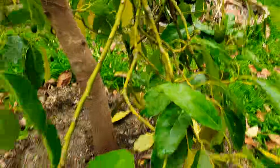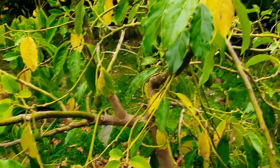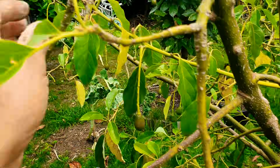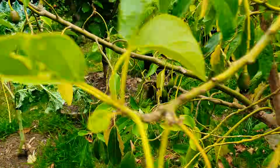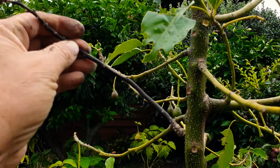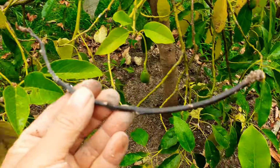That's what I did last summer. But last summer, this was full chock-a-block with leaves. You couldn't see through the tree. And the other thing is, there's no dying branches. You know those black branches you get on sick trees? There aren't any. There's one here. Okay, there it is. It just came off as I touched it. This one here. That's it. For the whole tree, this is the only dead part.